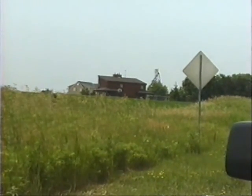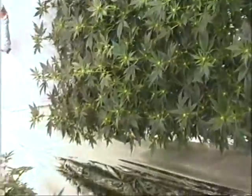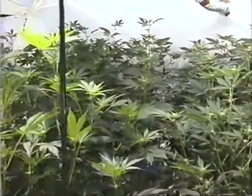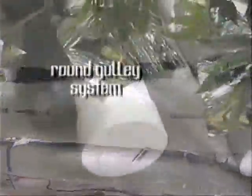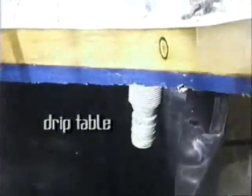Gibson's room is on the top floor of a house he rents in the country. The room is 15 feet long by 8 feet wide and has a conveniently beveled roof, perfect for reflecting light downward. The room is shared by multiple drip systems. On one half of the room are two sets of round gully systems. And on the other half, two drip tables.